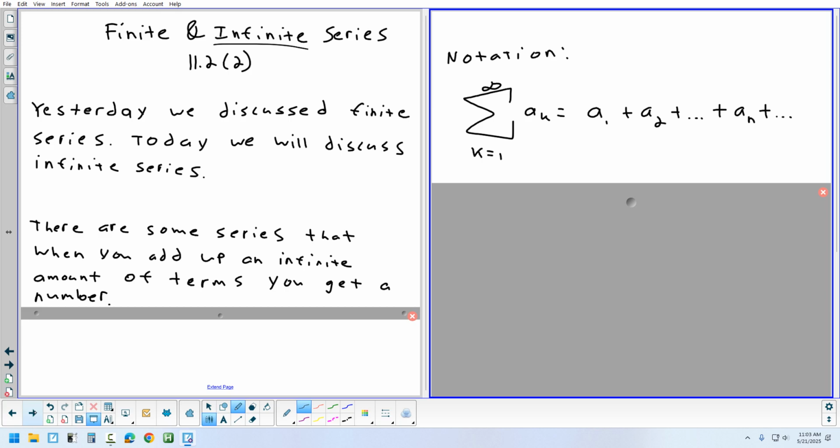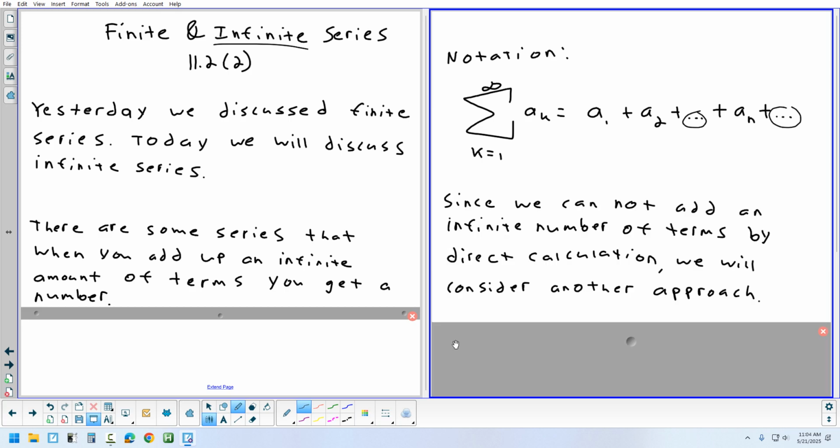When you write it in the expanded notation, what tells you that it's adding up infinitely many terms? Yeah? The dot, dot, dot. Which one? The one at the end. Yeah, the dot, dot, dot in the middle just means there's a bunch more terms I'm not including. The dot, dot, dot at the end means it goes on forever. So that's how you write an infinite summation using sigma.